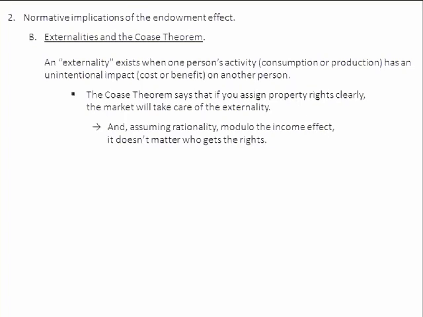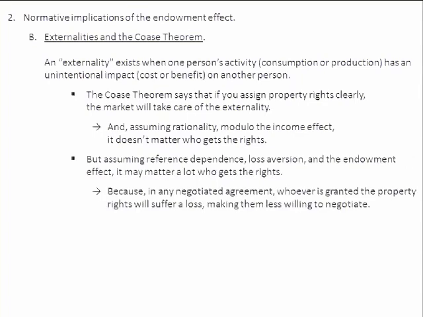Oh, I should also say that I just said income effects are usually not a big deal. They're a very big deal if the swimmers are actually really poor, because then their dollars are worth a lot more to them, and cost-benefit analysis becomes biased when the Coase theorem starts to break down, because they don't have the money to pay. Their money is worth so much more to them. So you do run into big problems when the people on either side of the transaction have radically different incomes.